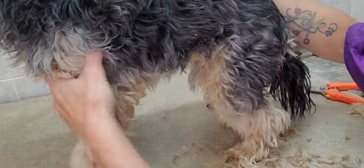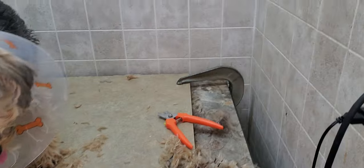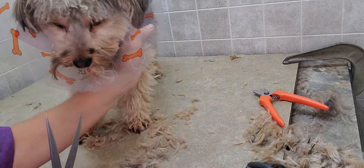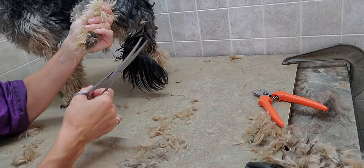How's that for a view? Okay, I'm going to switch the camera again. As you can see, I don't do any editing. Can't really do any retakes when you're grooming a dog.